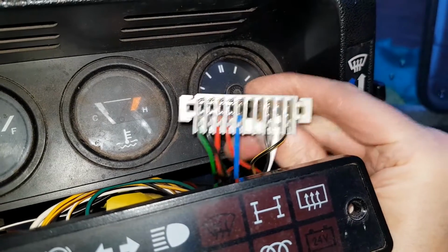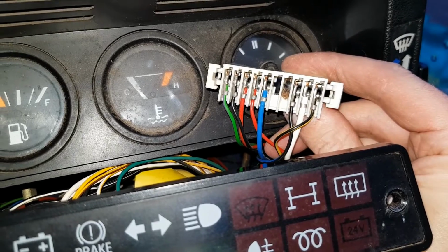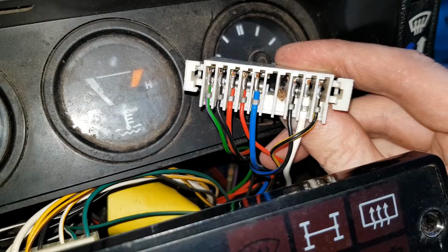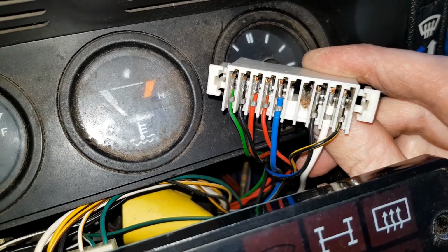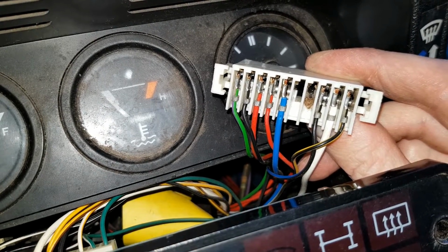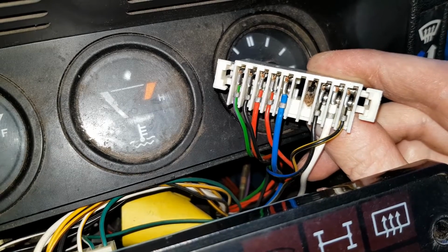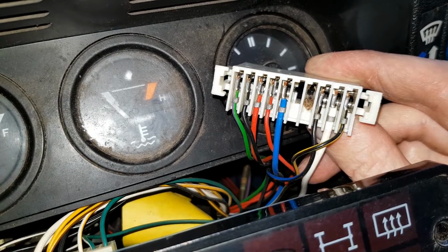So this is the reverse of the wiring plug. And you can see the black and yellow wires all do for glow plugs. And basically, I think the connector wasn't quite seated right. And it was just a case of having to push that in, and it suddenly made the contact and worked. So when I was probing it from behind with the multimeter, I was getting the voltage to the light because the cable was getting the voltage. It was actually the pins in the plug which weren't getting it.